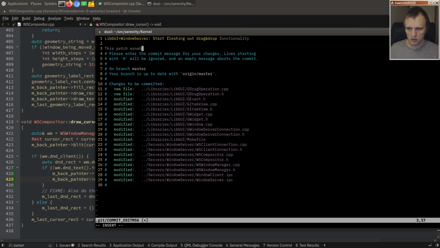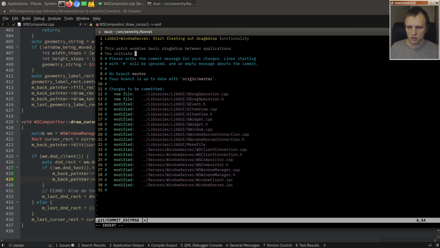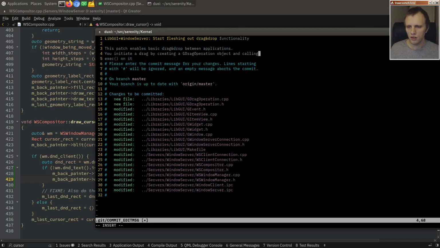This patch enables basic drag and drop between applications. You initiate a drag by creating a gdrag operation object and calling exec on it. It didn't fit on the same line. Okay.